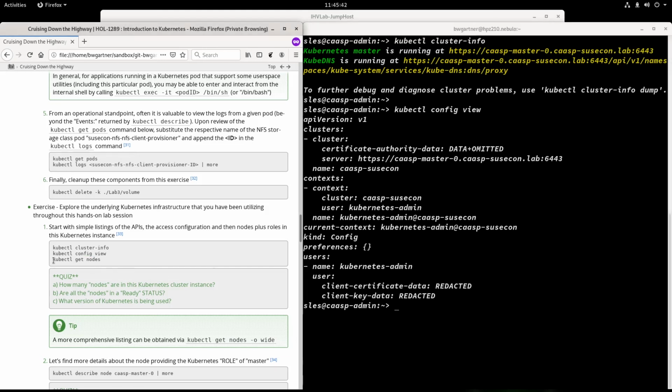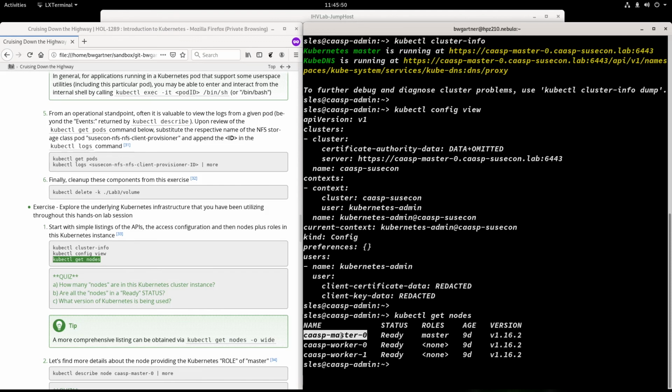All right, and one more thing. Let's go ahead and see if we can start to get a glimpse of the nodes that are running this cluster. And you will notice, oh, look, there's that master that it was talking about. Yep, that does kind of match that. There's a couple of worker nodes, and that's actually where all of the specific workloads that we request land by default. And the master is the one that does that scheduling and watches for things like the replica set. You said you wanted to have this many running. The replica set will make sure that across the workers there's that many running. If not, it takes care of the problem for you.